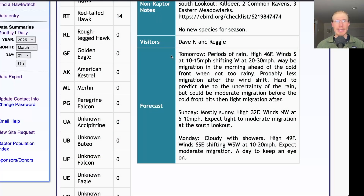Taking a look at the forecast for tomorrow, they're calling for periods of rain, a high in the mid-40s, and winds south at 10 to 15 mph shifting west at 20 to 30 mph with the passage of a cold front that will probably hit sometime in the early to mid-afternoon. So before the front hits, those southerly winds are more favorable and we could definitely get a flight as long as it's not too rainy. I would check the forecast and the radar in the morning to see what that rain is doing, but it's good winds in the morning so we could end up with somewhat of a flight. Once that wind shift happens with the cold front and those winds get really strong from the west, that will probably shut things down.